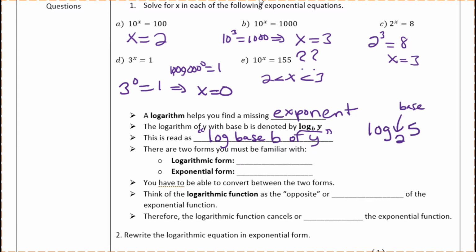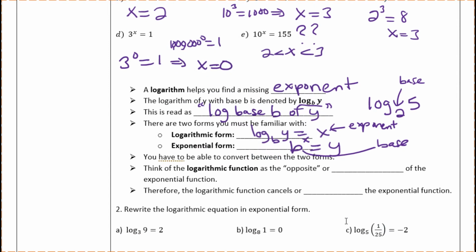So in essence, there are two forms. There's a logarithmic form, which is the one that we just wrote down: log base b of y equals x. That's the log form. The exponential form is b to the x equals y. So how do you convert between the two forms? Well, there's a couple ways that you can convert between them. We know that it's called log base b for a reason. So b is our base, right? And a log gives you an exponent. So a log will always be equal to an exponent, which is why x is my exponent. And then by default, it's equal to whatever is inside the log, which is the y. So you have to be able to convert between the two forms. We're going to do a couple examples on that.